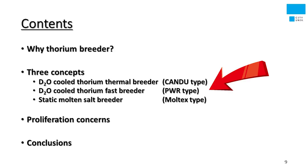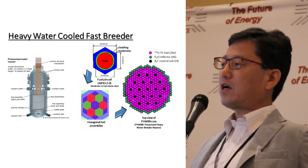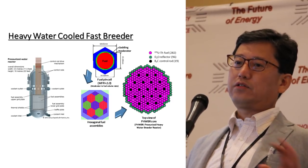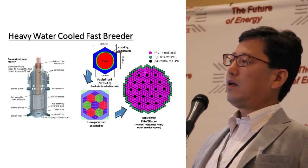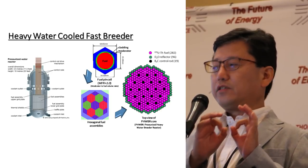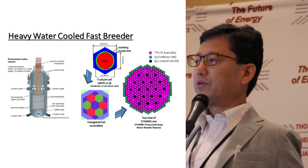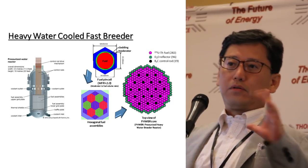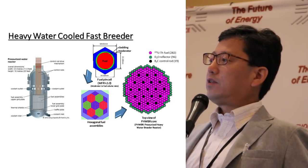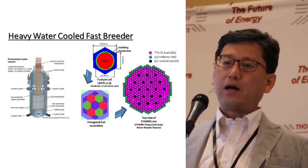There are some problems that still need to be solved. The second concept is the PWR-type fast thorium breeder reactor. The plant concept is basically the same as the current PWR, but the fuel is changed. The primary coolant is totally replaced by heavy water, and the fuel pins are arranged in a triangular arrangement to shorten the pitch between fuels, so the fuel assembly shape becomes hexagonal. The core with 19 control rods has enough margin to shut down even under cold shutdown conditions.